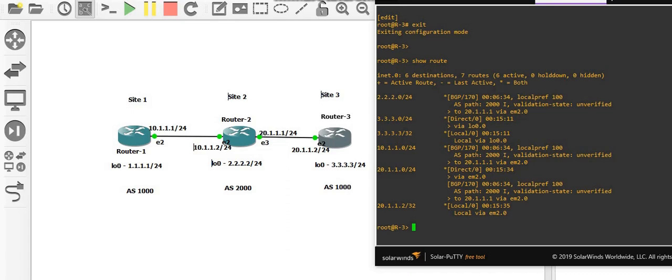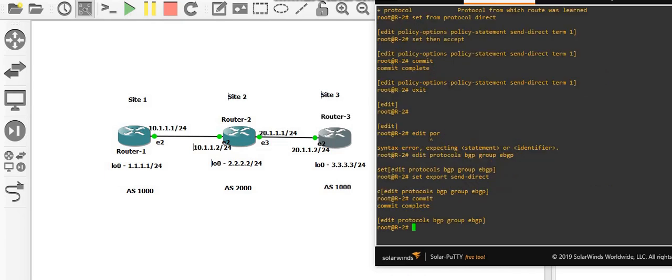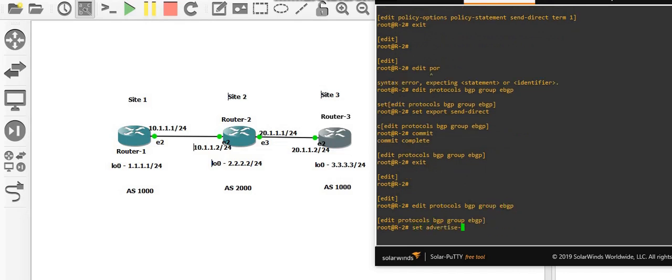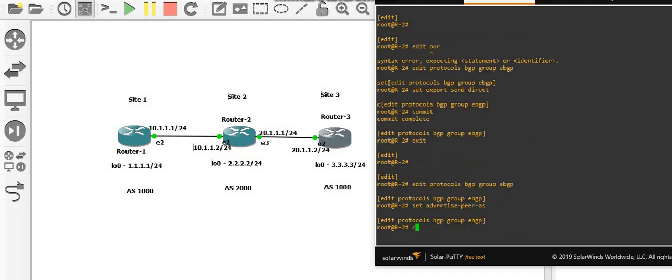So for that, we need to issue an AS loop command. Let's see. Also, in router 2, we need to give a command to advertise peer AS. So the command for that is edit protocol BGP group eBGP, set advertise peer AS, commit.